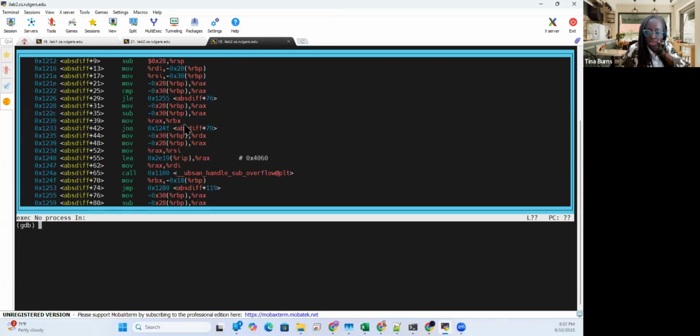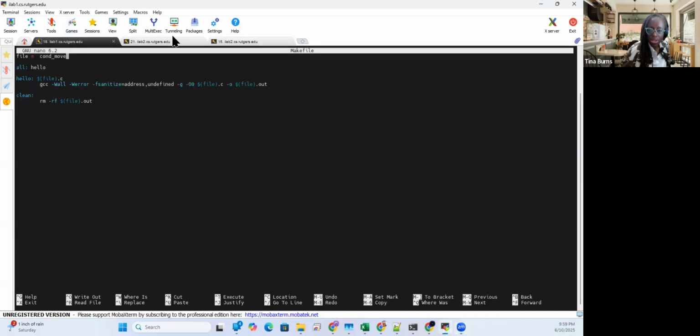This is going to be something where we look at this particular portion, J and O. This is going to execute this. This J and O means that you want to execute this if there was not an overflow from the previous condition. But it also accounts for our else statement right here.